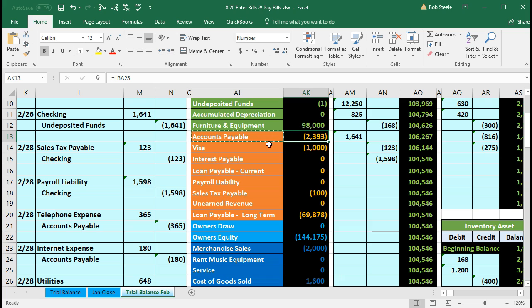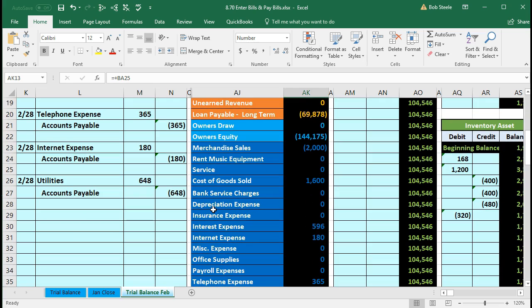The other reason is that in practice, we might not be doing this at the same time, meaning we might just be entering these bills as we get them and then deciding when we want to pay them. And it could be very useful for us to go through the accounts payable in order to do so. So now we're going to actually pay it.